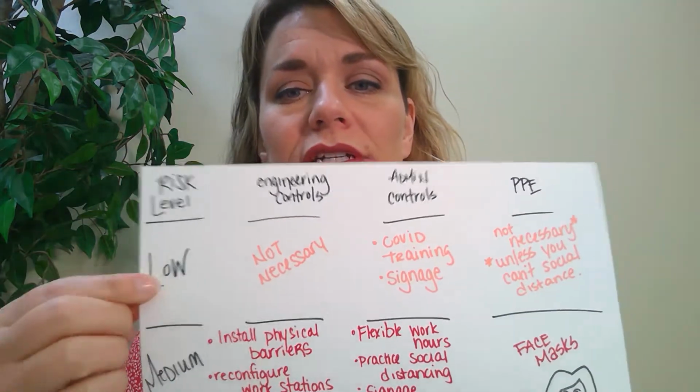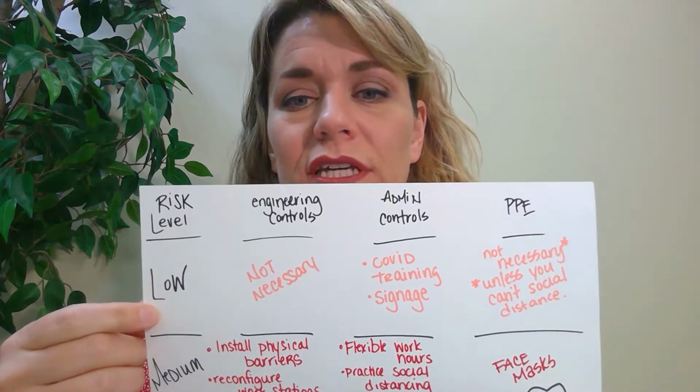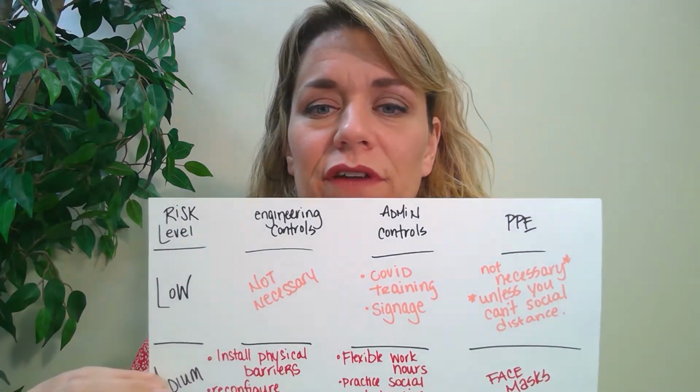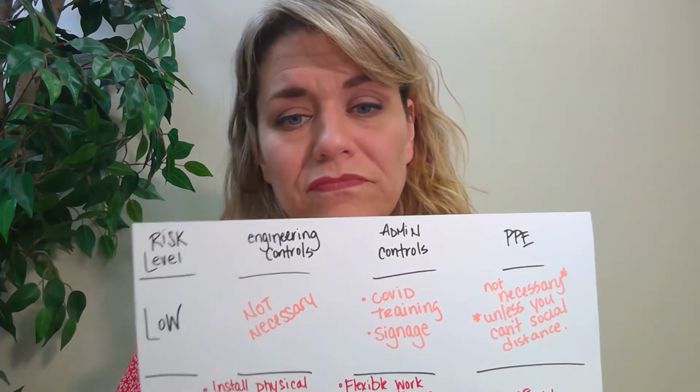So next up on our docket is the risk level and how that might apply to your engineered controls, right? Another one of my wonderful illustrations. And you can kind of see where these come into play at different risk levels. So with your low risk, I'm going to peep over this because technology, not my thing. Low risk, engineered controls, not really necessary, right? I'm sitting in a cube. I'm sitting in an office. Right now I'm sitting in a conference room.